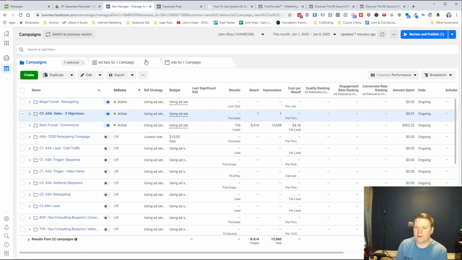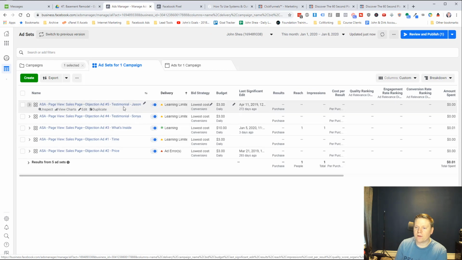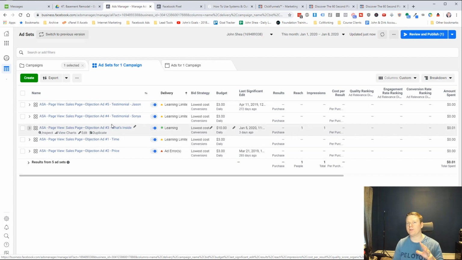We're at the campaign level now, and beyond that, I'm going to go into the ad set level. I built ad sets for each of these, and the reason I did that was that you can set up specific budgets for each of these. This is one that I haven't run in some time, but I'll give you an example of how I set this up. I wanted to have 5 different retargeting ads for a single online course.